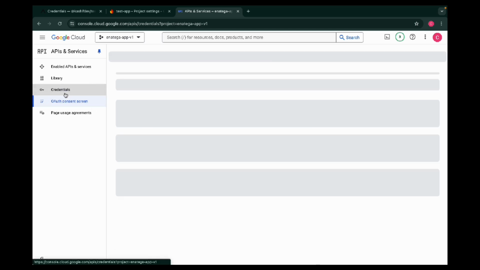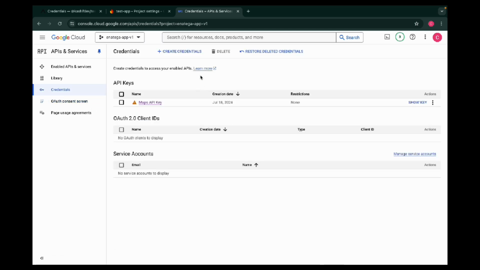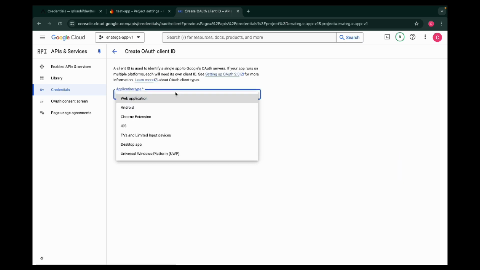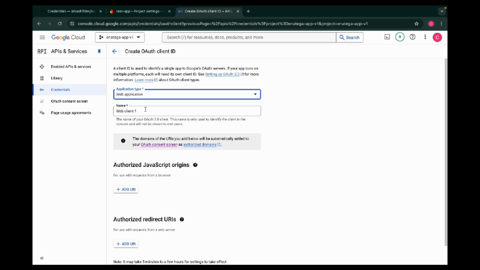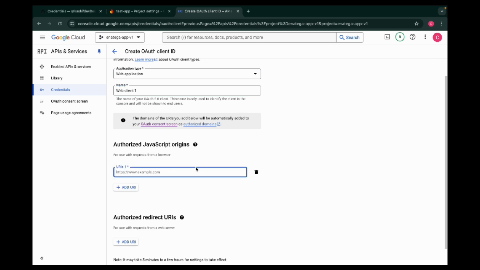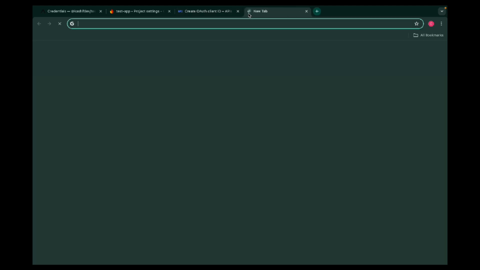Now we can go back again to the credentials and create credentials for the web, Android, iOS, and the Expo. So I'll start with the web, which will be used in both the admin and the customer portal. Alright, now enter all the JavaScript origins and also the redirect URLs.